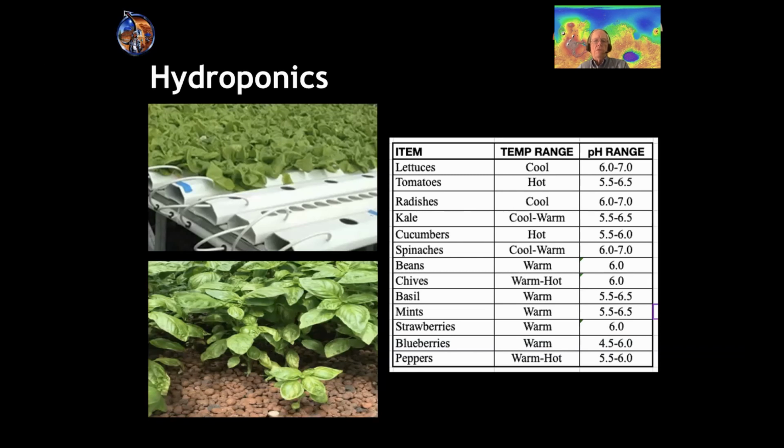And that's a valuable combination and promotes rapid and healthy growth. The only limitation to that technique is that because the growth channels are pretty small, you can't grow root vegetables or things with large root masses in those narrow channels. So to support that, the lowest level in the hydroponics beds will be called a media bed, and it's illustrated in the bottom photograph. Those little brown spheres are expanded clay pellets, and they have large water holding capacity, and they will rearrange themselves to make room for growing tubers and other things.